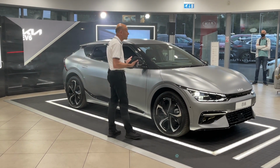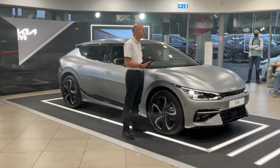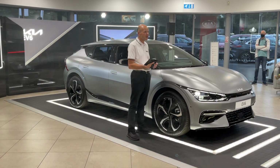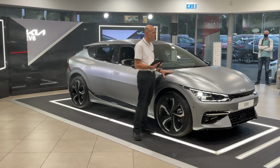Now we have regenerative braking. We all know what regenerative braking is. Excellent. On this we have smart. It has 6 different settings. If we put in this top mode, it's known as iPedal. That is what's known as basically one pedal driving. And honestly, folks, for 99% of the time, you will not need to use the brakes in this car.